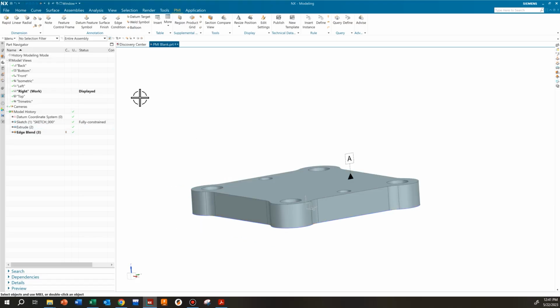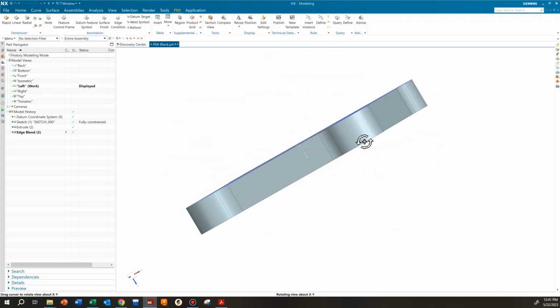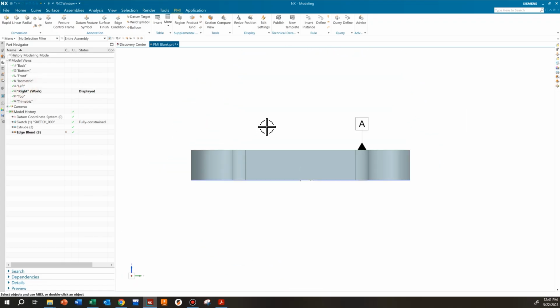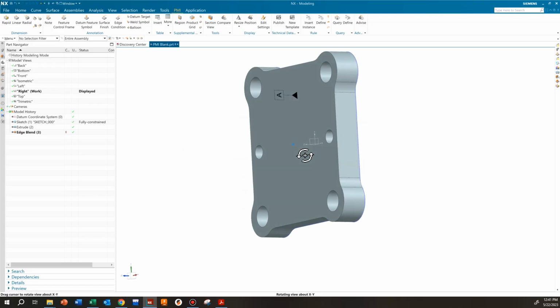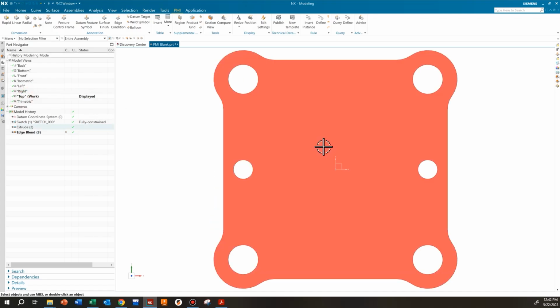And remember, this is like the exploded view. So right now I'm in the right view. If I were to go to the left view, that datum A is gone. That is only associated to our right view. Okay, so just be mindful of that. And now we can go ahead and jump into the rest of our PMI. And that is going to be in the top view.